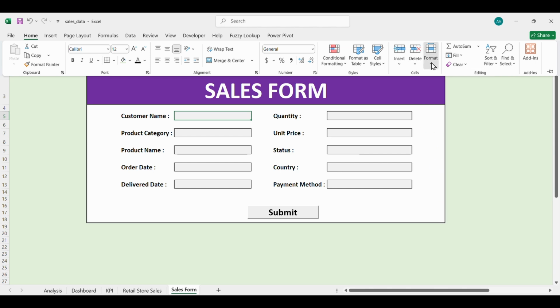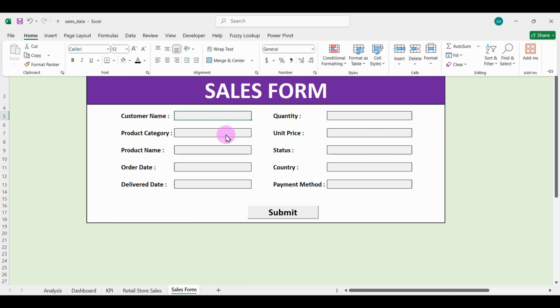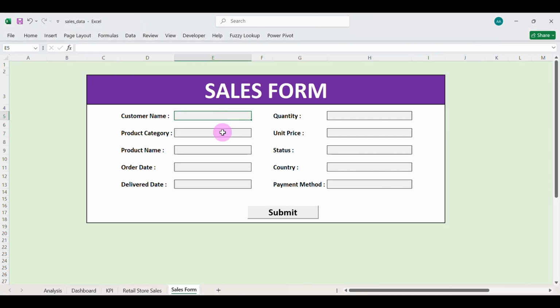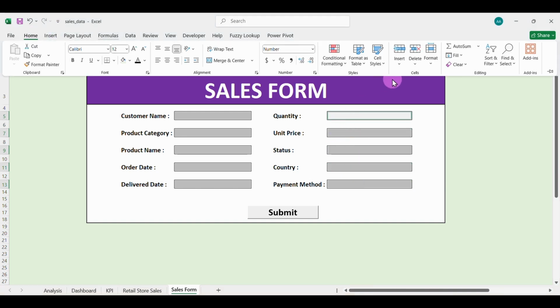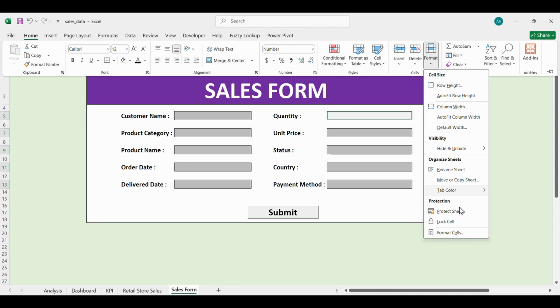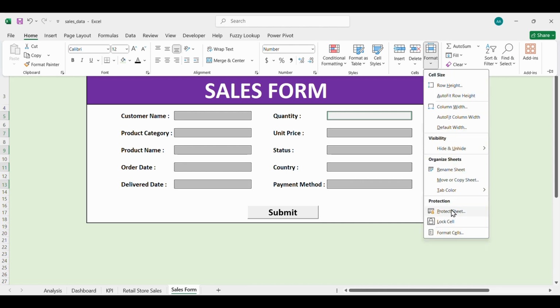I'm not writing the code because I know sometimes it is the first time that it locks, sometimes it is the second time. So let me just put it. You don't even need to select. Let's lock it and we lock the sheet.